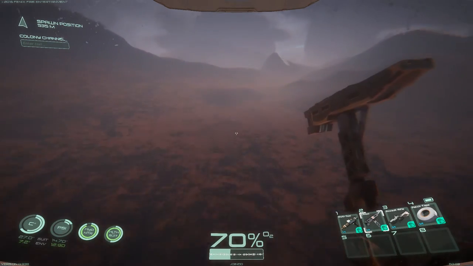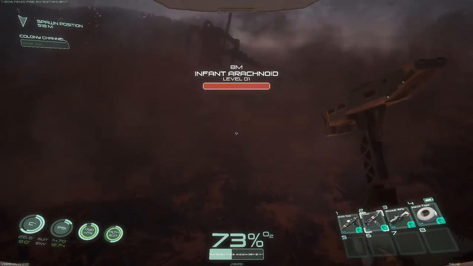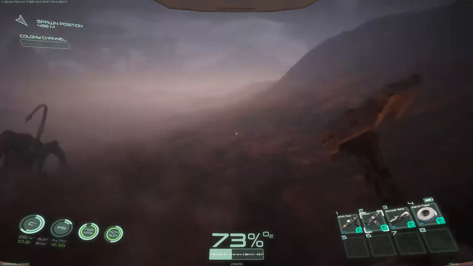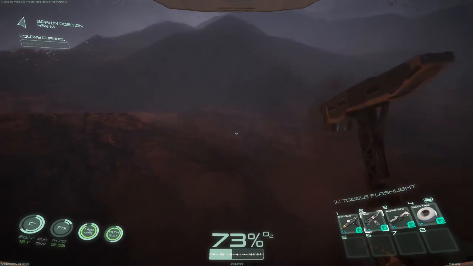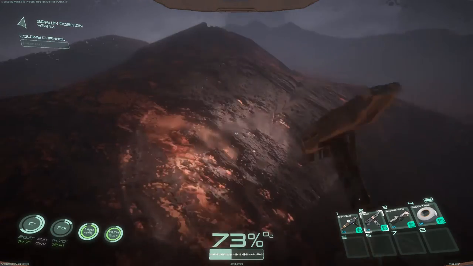Run and jump, run and jump, run and jump. I don't know if these guys ever be aggro. They seem to be chasing me like crazy people, and this is really bad, and I really don't want to die, because it'd be really hard to find my body in all this. Just keep running. Yeah, flashlight, that'll help nothing. Okay, just get back to base, let's get back to base.